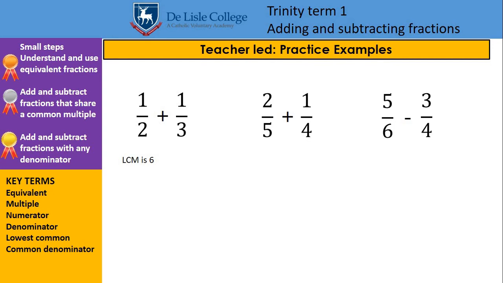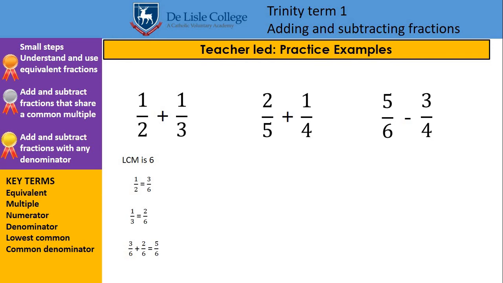So now we need to put them as equivalent fractions. So a half is the same as 3 over 6. We've multiplied by 3. A third, 3 to 6, we're going to have to multiply by 2. So do the same to the numerator, it is 2 sixths. Now we're back to a far simpler task, adding them together, 3 over 6 plus 2 over 6. Same denominator, so we just add our numerators, 5 over 6. Please make sure you're writing this down as it appears in your book for these examples for me, please.